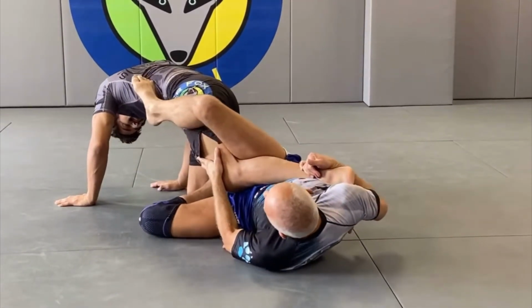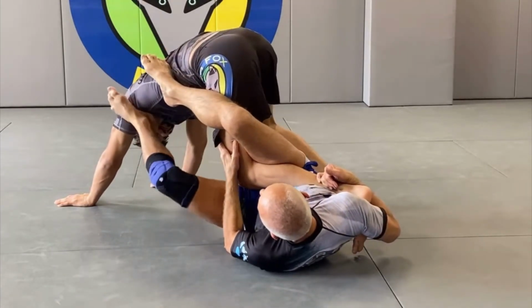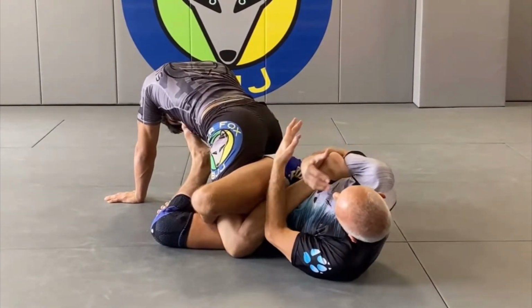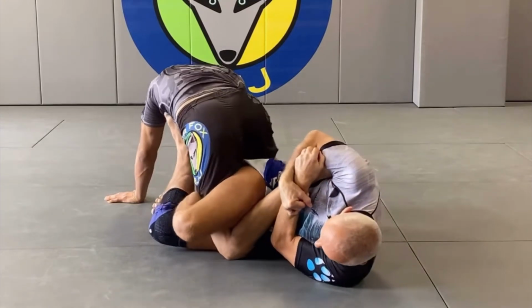And from here, sometimes if you try to stay up a little bit more, Enrique, sometimes I will bring my left foot to just push, make sure, and from here. Right now, this is the grip I like. I like to eventually transition to this. Tap.